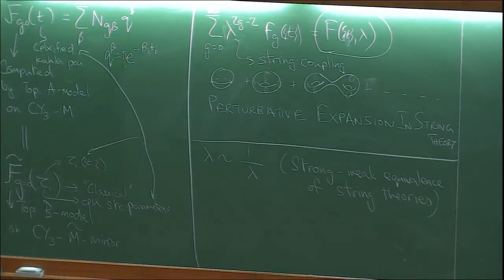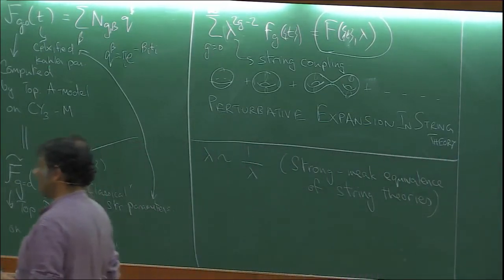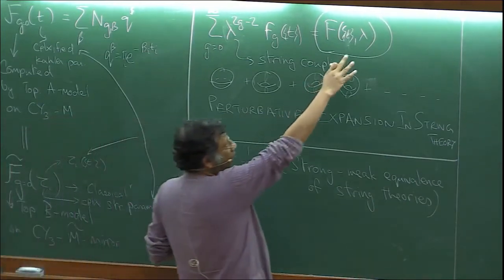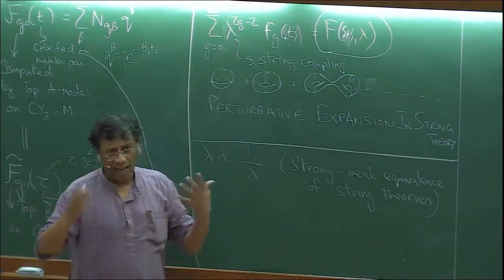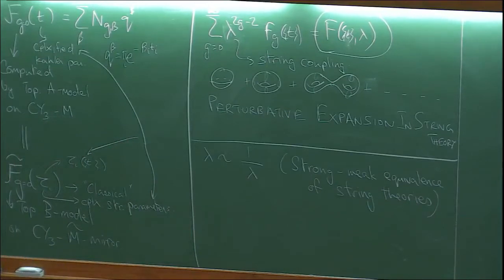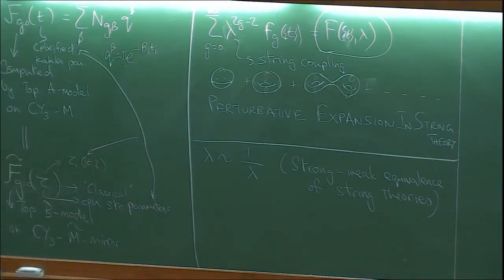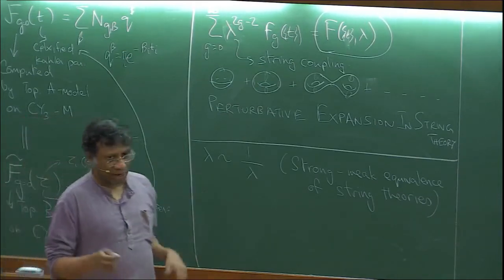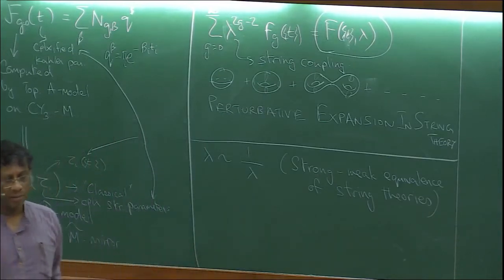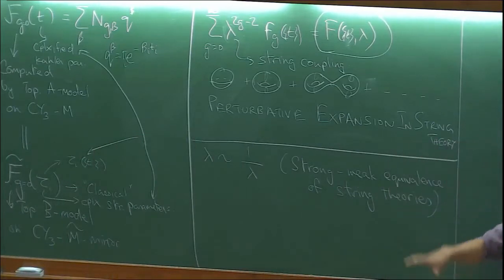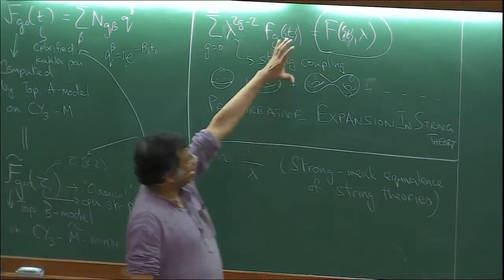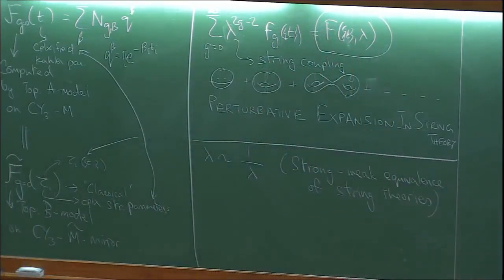It's like a modular form or something like that. Each individual term in the modular form expansion is not invariant under SL2Z, but the whole sum has an invariance under SL2Z, or tau goes to minus 1 over tau. So very often, some of these objects, especially in terms of some appropriate complexified coupling, have properties like that of modular forms. So they have, in fact, not just a Z2 invariance, but something like an SL2Z invariance. And this lambda is often like the imaginary part of a complex parameter, tau, the modular parameter. So the strong-weak equivalence is the statement that the analog of this would be a modular invariant form.